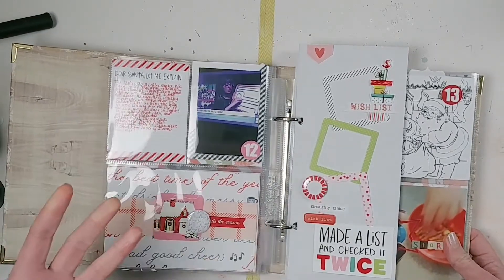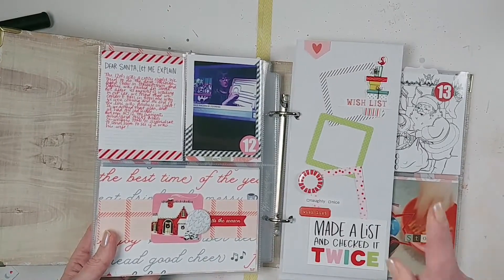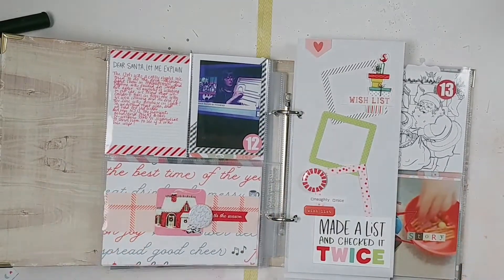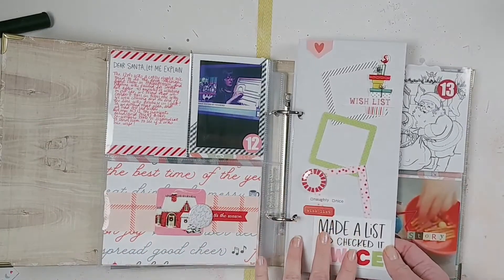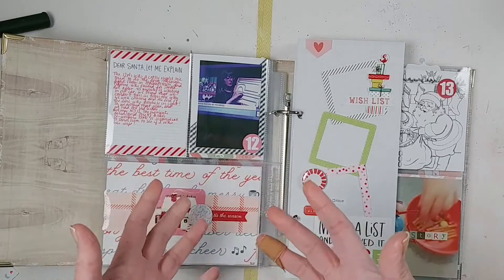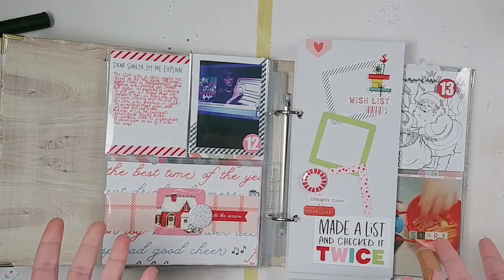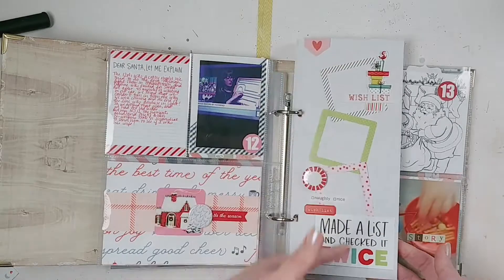I did a little bit more journaling here, especially for days where nothing really happened. I think every day up until the 25th there was only one day where I didn't have a photo, so I managed to get a photo for December 12th and then basically just wrote about a really terrible experience trying to do a drive-through light show. I did add some envelopes in here - normally because of the holiday season I'll have like a restaurant menu from a holiday work party and incorporate that as a page for photos, but I didn't have any of that this year because of COVID. So I just grabbed some envelopes and decorated them up really nice.